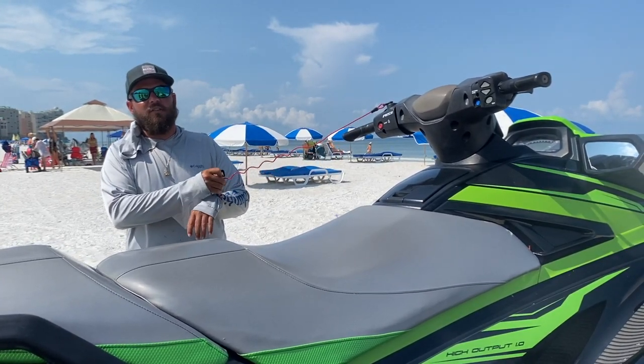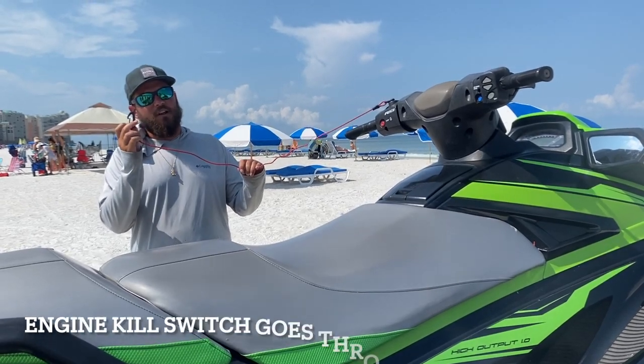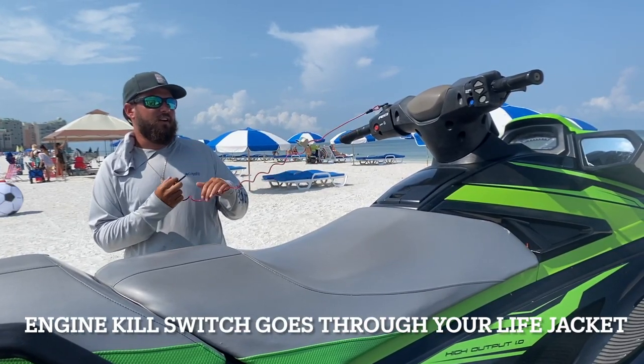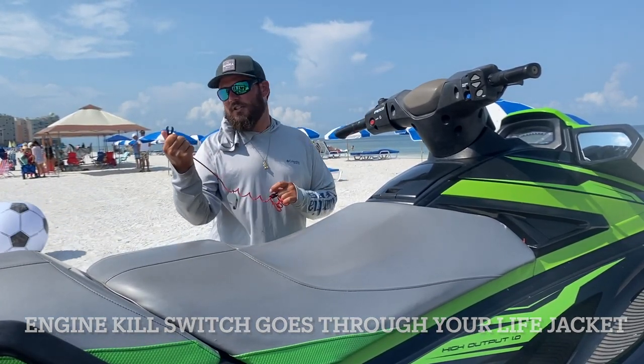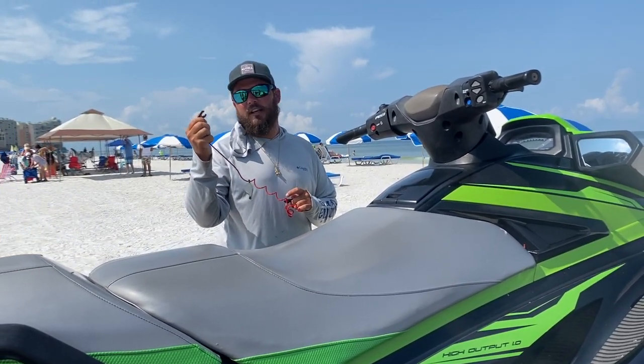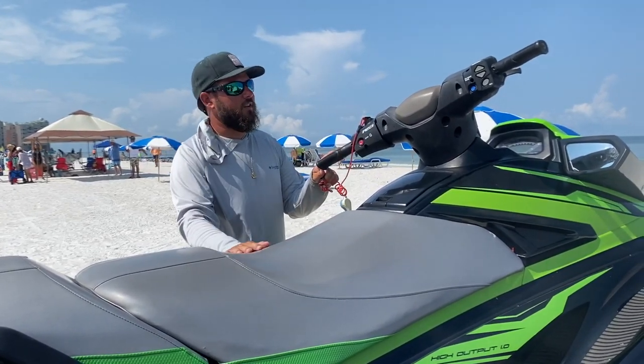Same as always. Goes either right around your wrist or right through your life jacket. This one right here goes through your life jacket. The other one looks like a bracelet, goes right around your wrist. For any reason you fall off, this will come with you. Pull out just like this. Will not start back up until you take this flat key right here. You just slip it right underneath this ring right here. Just slides right underneath there.